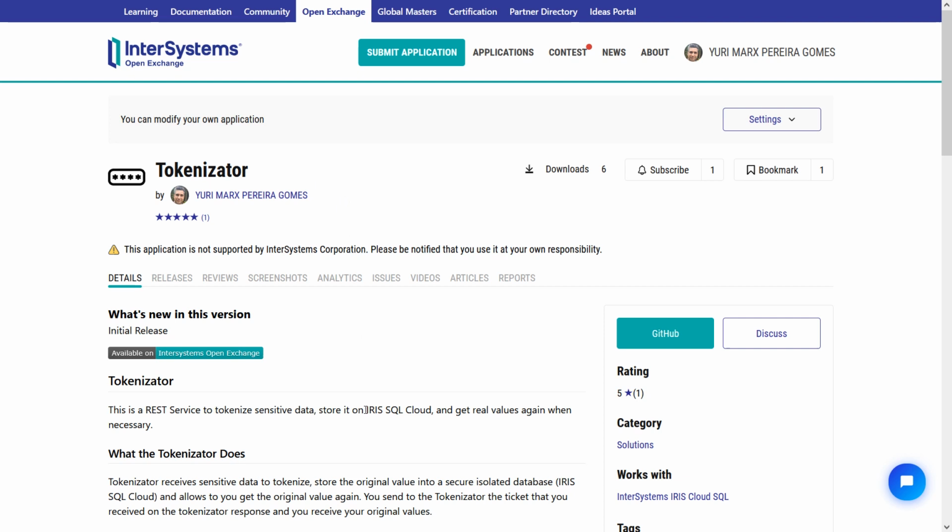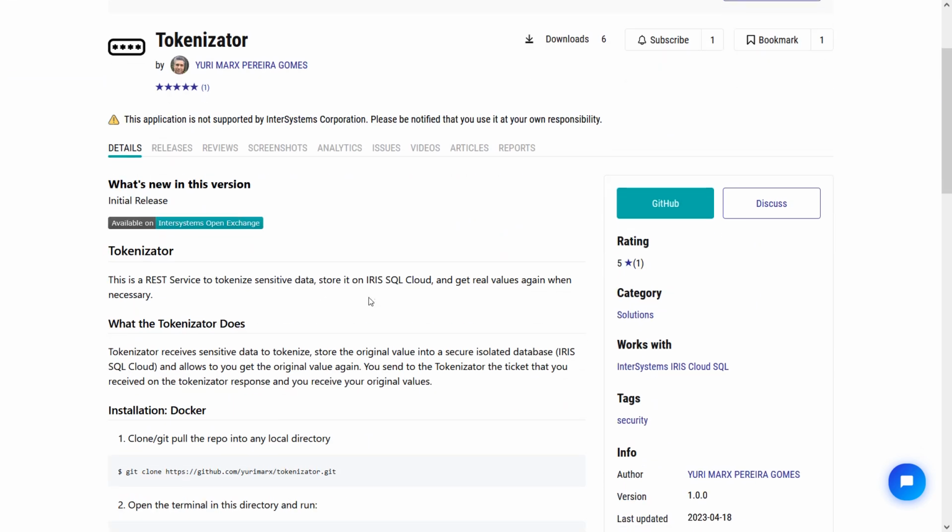It is an app to protect sensitive data, tokenizing this data and storing it in Iris SQL Cloud.